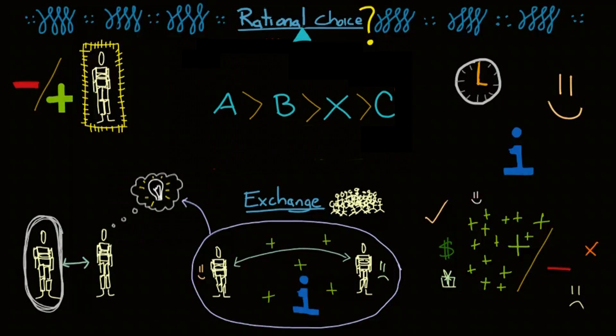Against rational choice theory in specific, some critics ask that if people always seek to benefit themselves, why would anyone do something that benefits others more than themselves? It contradicts the main idea that people are motivated by what is best for them. Then there is the question of why some people follow social norms that cause them to act in the best interests of other people, like paying taxes or volunteering.